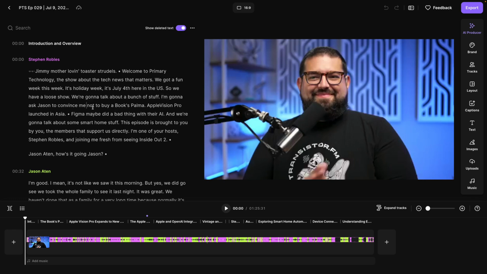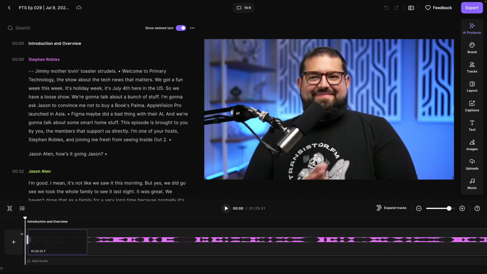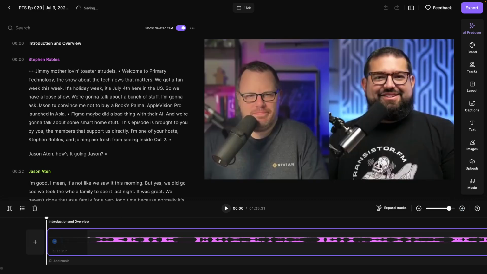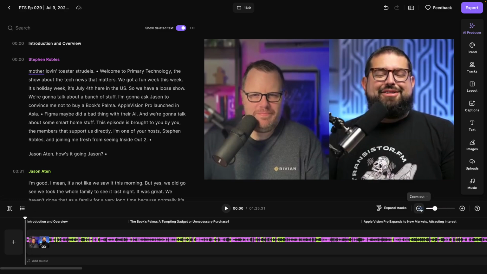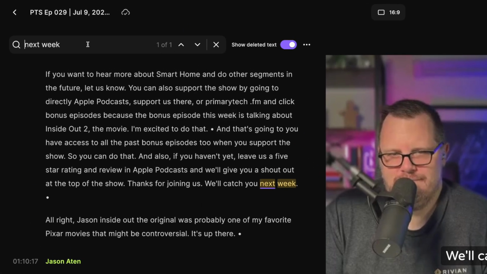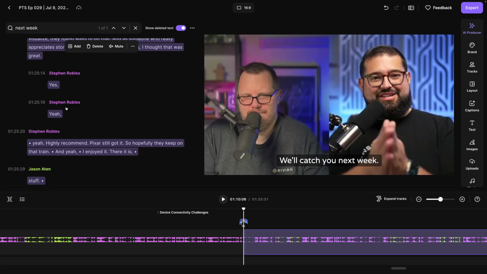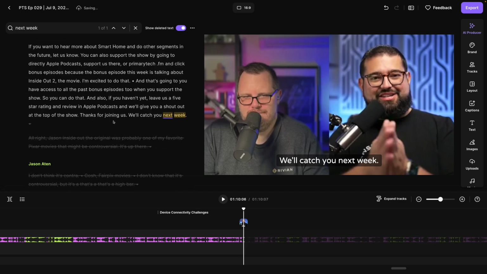Once I'm in the editor, I basically make sure the endpoints and outpoints are good, and then I'll edit any small pieces out that I need to. I zoom into the timeline, I'll drag that to the perfect endpoint, and then to find the endpoint, I typically say see you next week. And to find that point, I'm going to search the transcript using the search box here. You see it zoomed into the perfect point, and then anything else we recorded after, I can just highlight the text here in the transcript and click delete, and I've edited the video and audio just by editing text like it's a Word document. Now I have the perfect out point.